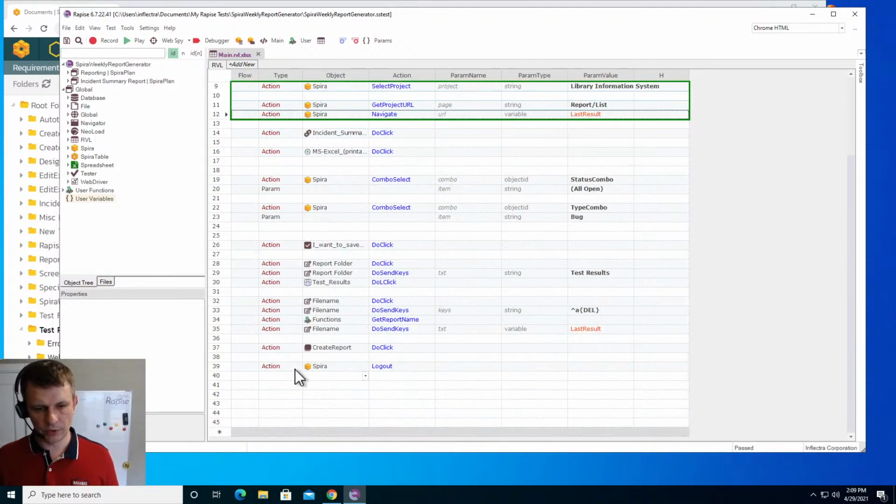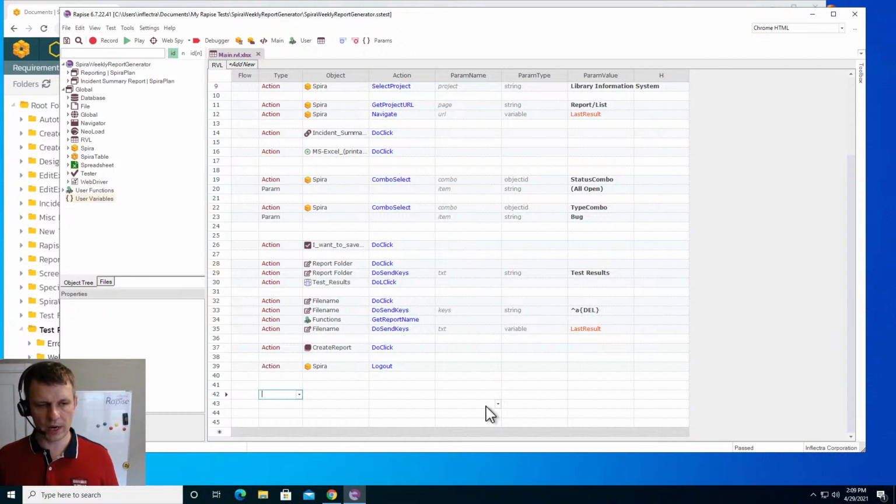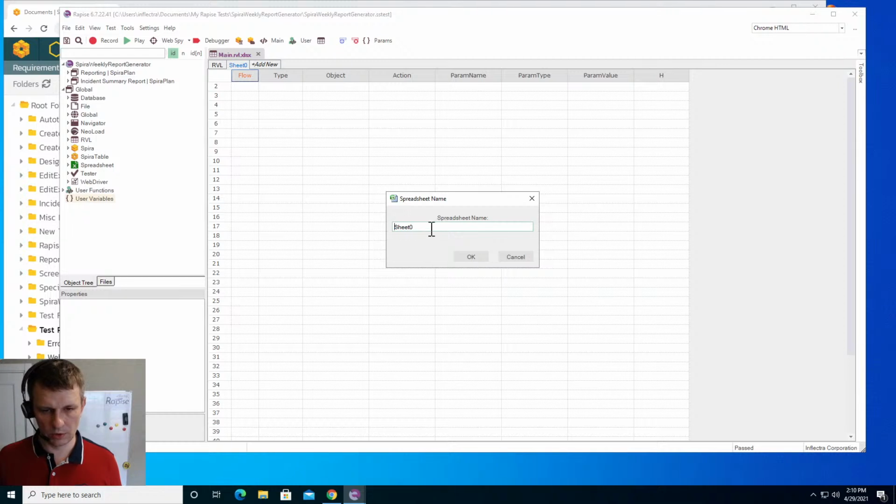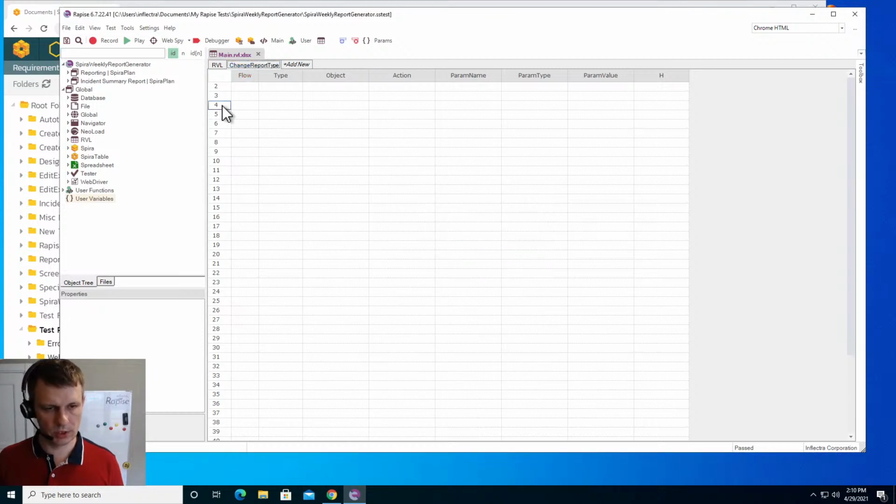So what I'm going to do is write the piece that is doing what I need and then put it here before doing the login. But I want to do it separately. So let me do it here, like change report type. This would be the name of this sheet.